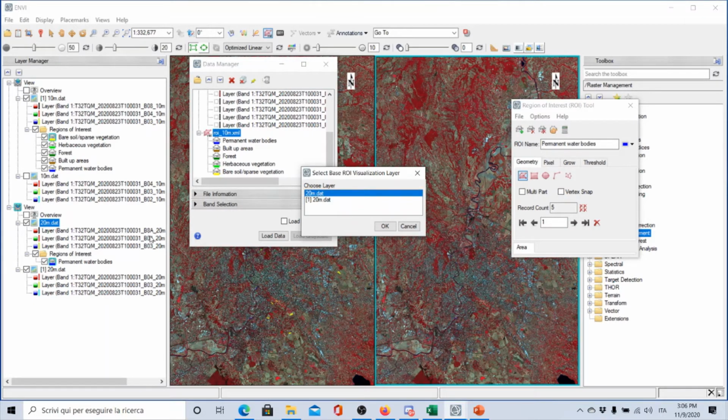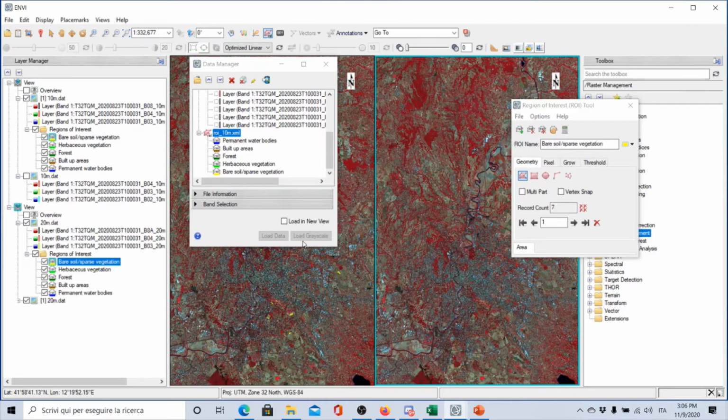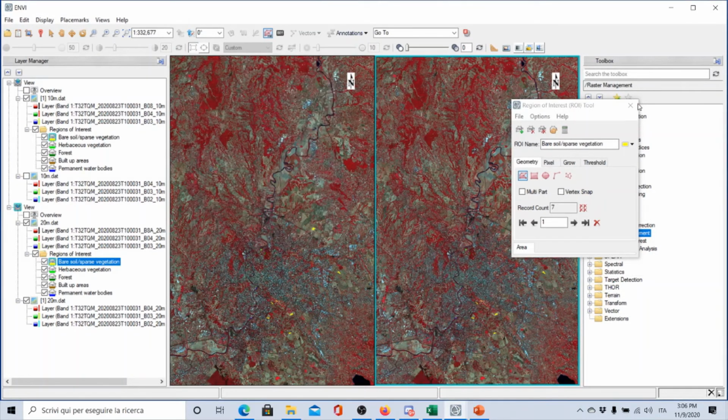You see 8A, 4, and 3, 20 meters data. This is the file I need to load the data. And you see I have also for these 20 meters data set all the regions of interest. All right, so I can close everything.